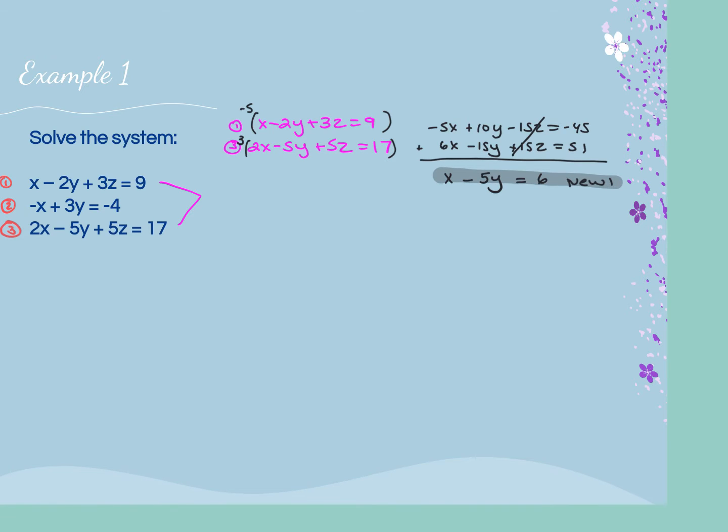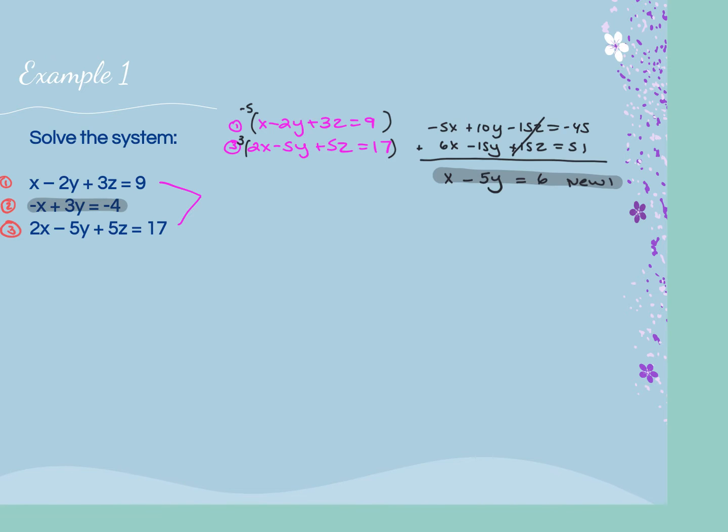So I grabbed the 2 equations that actually had the 3 variables, canceled out the same variable that's missing from that second equation. Now if that number 2 wasn't already missing a variable, then I would have to take 2 and I could pair it with either 1 or 3, and I have to cancel out the same variable I already canceled, which we're going to see examples of in a minute.